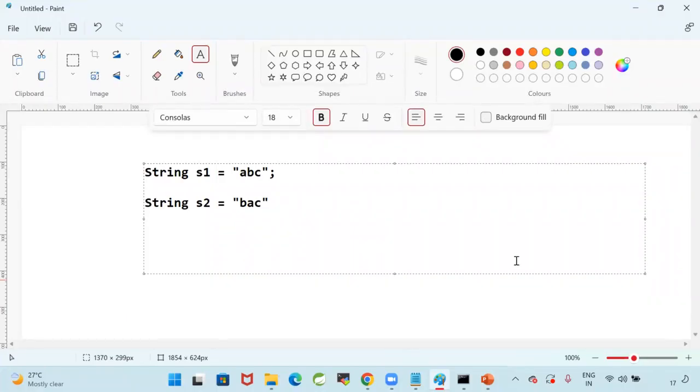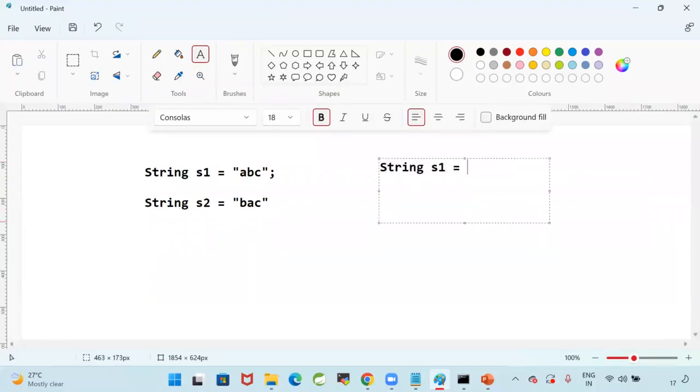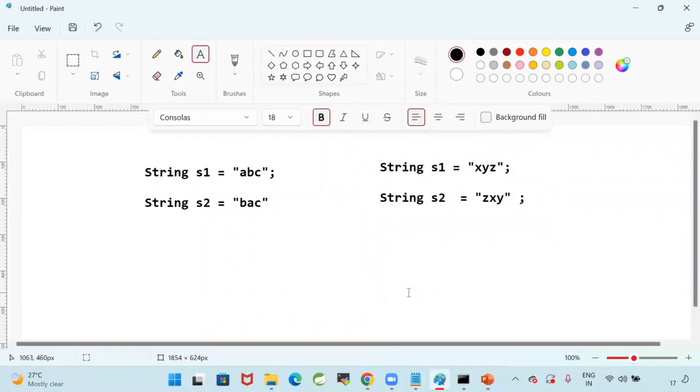For example, string S1 is equal to XYZ, string S2 is equal to ZXY. Anagrams. Why? All the characters in S1, X, Y, Z, are available in S2: here also X, here also Y, here also Z. They are anagrams.